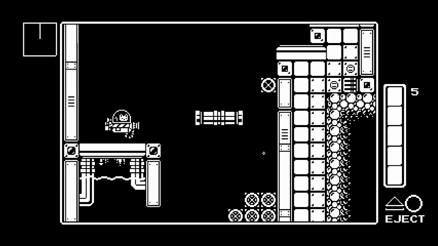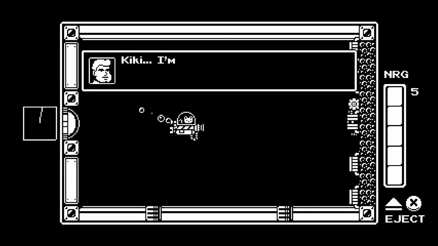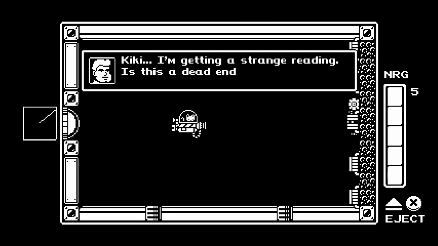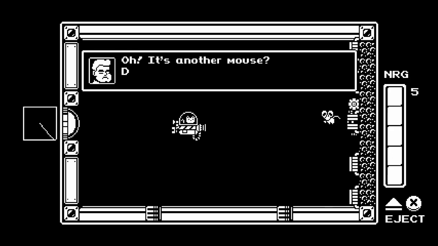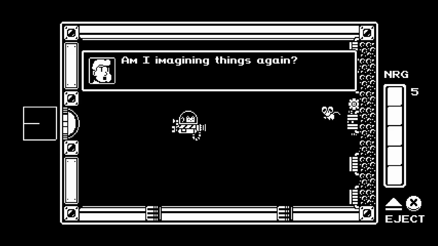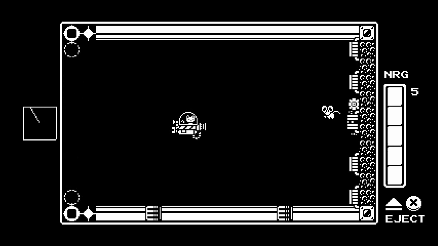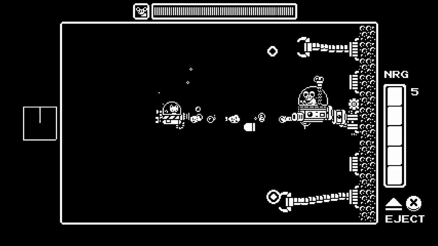Another bathysphere. Kiki, I'm getting a strange reading. Is this a dead end? Meow. Squeak, squeak. Oh, the mouse is back. Oh, it's another mouse. Disgusting. Oh, sorry. Oh, it's another mouse? Disgusting. Is it the same mouse? Ha ha ha. Am I imagining things again? Meow. Kiki, exterminate. Okay, so the mouse has a bathysphere.